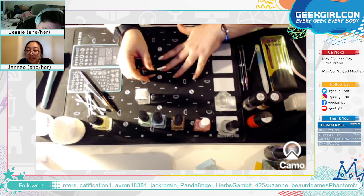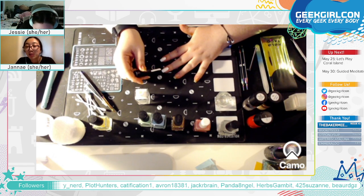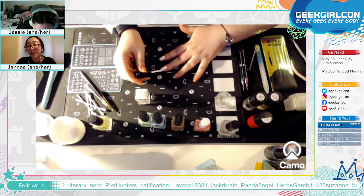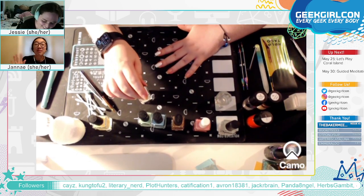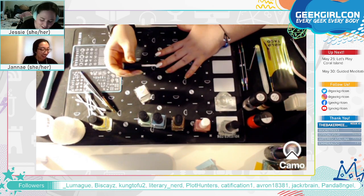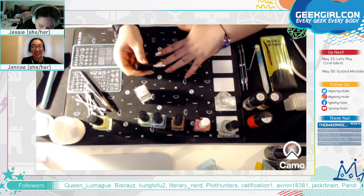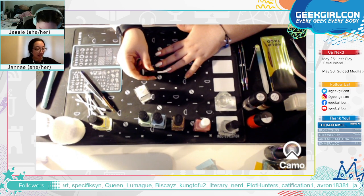Alumnia says, if you have short nails like me, you'll probably need a clean up swipe of extra polish when you wrap the tip. Yeah, absolutely, I am experiencing that right now. And that's what you've got your little brush for, and you've got Q-tips if you want. Q-tips are a little easier.